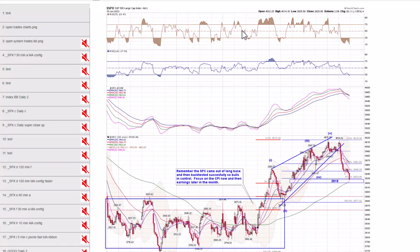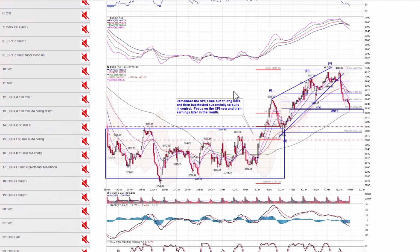Next, moving back to the general market. Here's that 30-minute S&P 500 chart I was showing on Monday. Steve showed it Tuesday, yesterday. Again, this was well spotted. We talked about the S&P coming out of this nice base, consolidation. It was in there for about 3 weeks or so. It then formed a very obvious rising wedge.